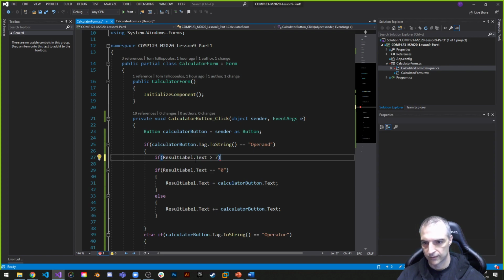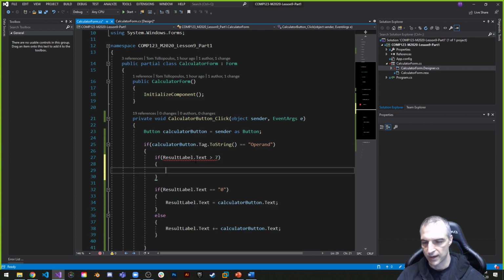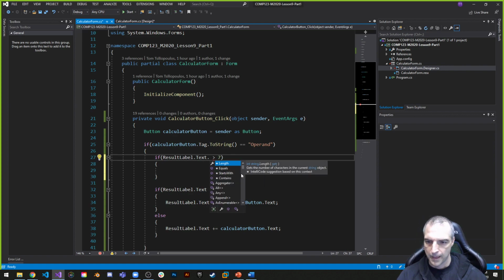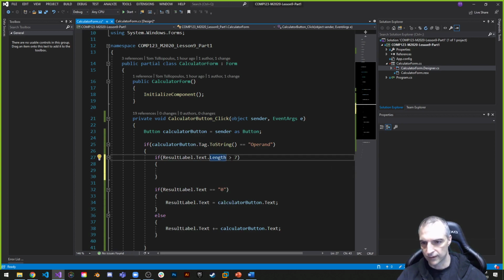So if it's already 8, then what we should say is, by the way, we want the size or the count to be greater than 7. So text is a string, and normally you have a length, which is what I want. If the length of the text is greater than 7, you can also make it exactly equal to 8, whatever you want. But we know it's going to be greater than 7.